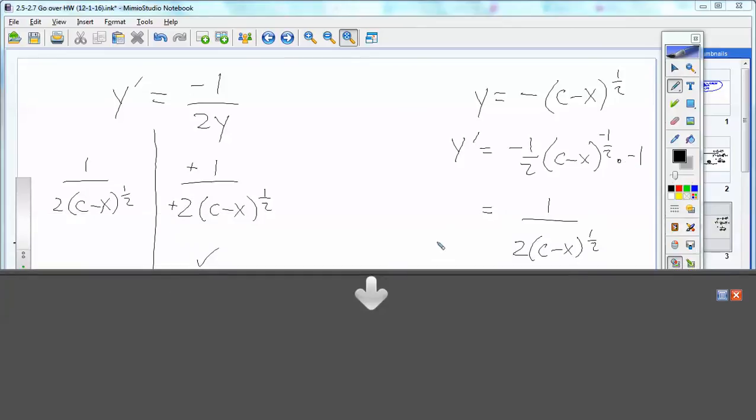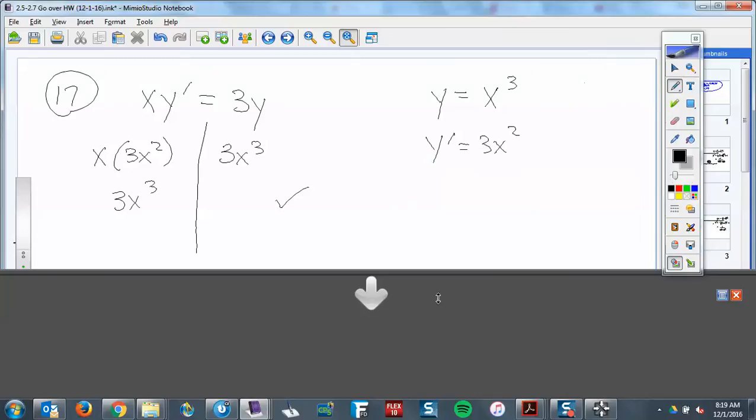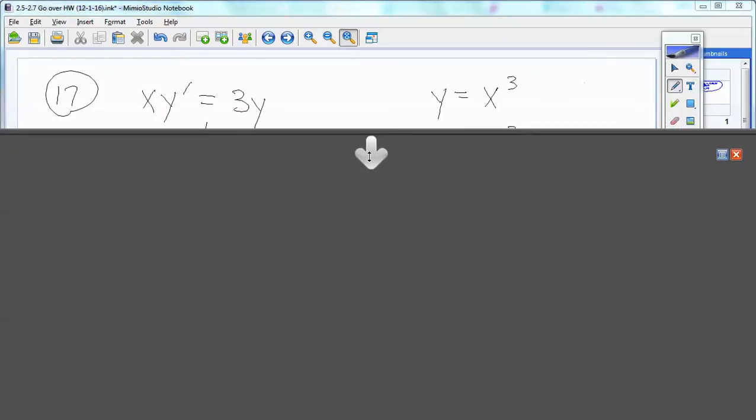Same thing. So you take that, you put it over there for y prime, I just did, so you put it right there for y prime. Then I'm going to take this and put it right there for that y. But then what happens, this negative I have down here and the negative I have up here cancel, and they become positive. So they do match. Okay? So that was a little harder one. Once you got to like 17 here, then it got easier, actually. 17 is really easy compared to that.